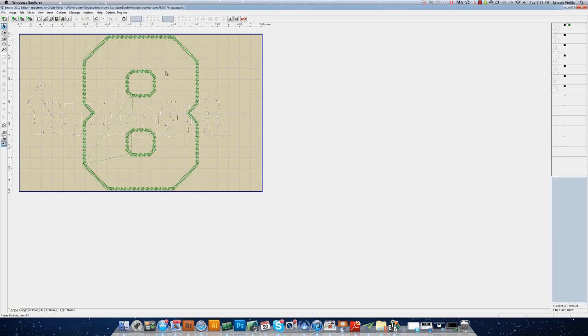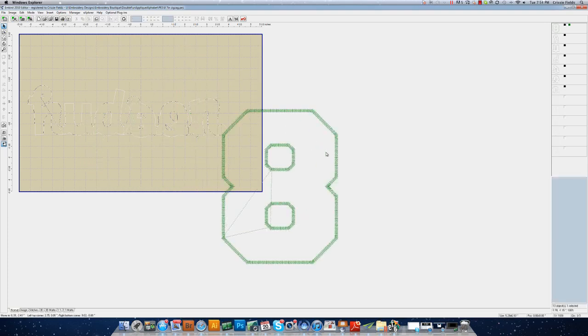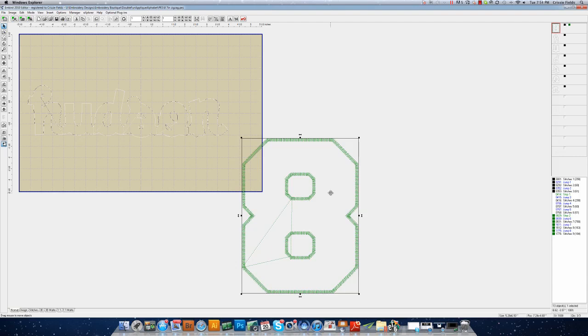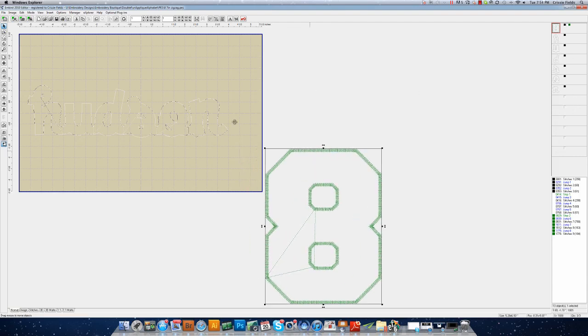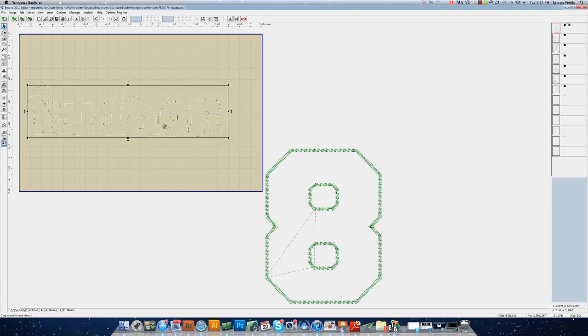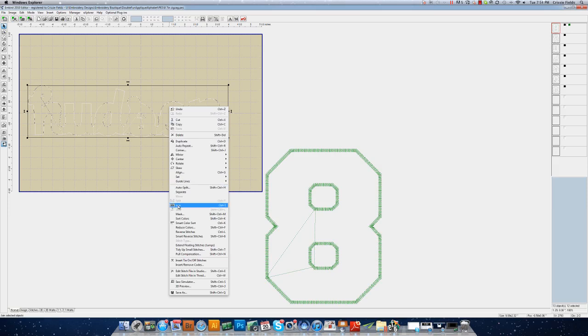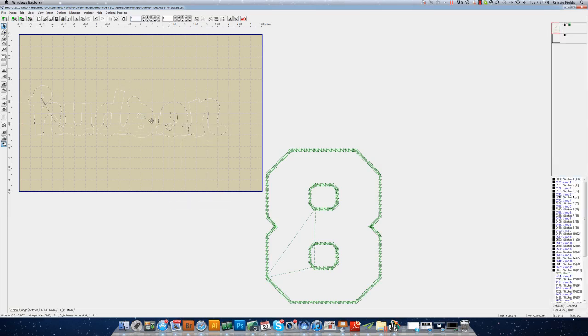Now at this point, what you need to do is grab the 8 and pull it out of the way, or don't merge it until later and then just reorder your sewing order. But I'm just going to grab it and pull it out of the way so that I can tell Embird that I want to drag and select by drawing a box around all of those letters, that I want to go ahead and join them now. So right click on it and click Join. And that will go ahead, and you can see over here in our right panel what that's done is it's condensed it so that now we have one solid placement and one solid tack down of our letters.